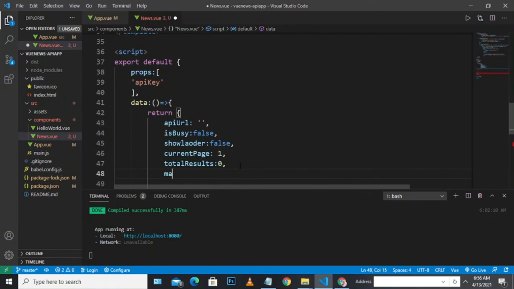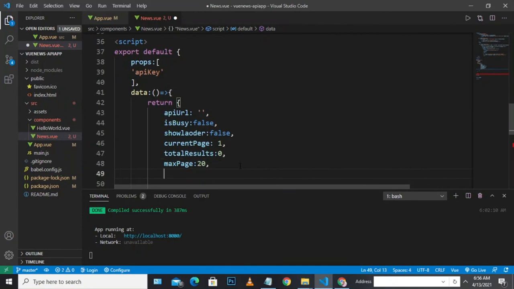And then the max per page is going to be 20. In other words, we're going to have a maximum of 20 news articles that we come up with. So that's what's happening there.